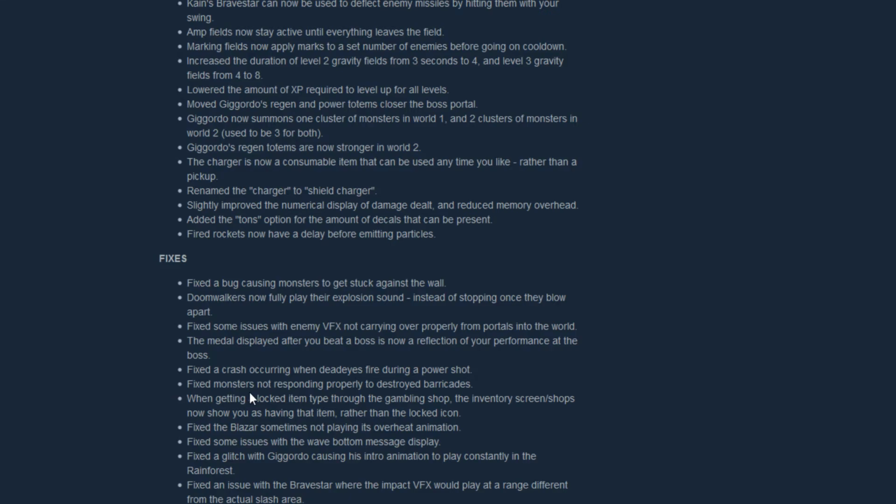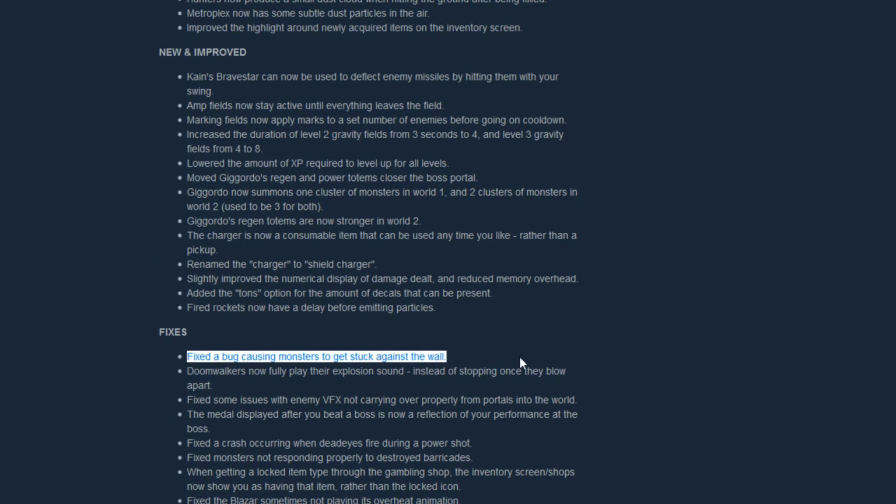And finally, last section here. It's not going to be too much to say here. Fix the bug causing monsters to get stuck against the wall. There was some kind of condition where, if enemies were a little bit off the path, they would start to build the path, but because there wasn't a valid starting point, they weren't able to construct a path. It's fixed. I don't know how that happened in the first place, but whatever.